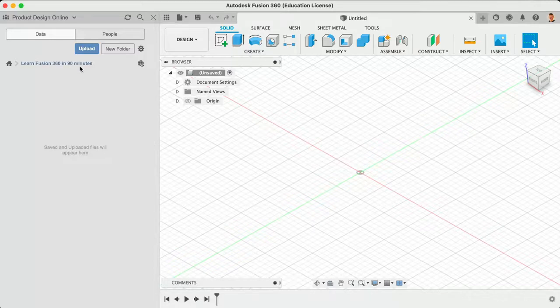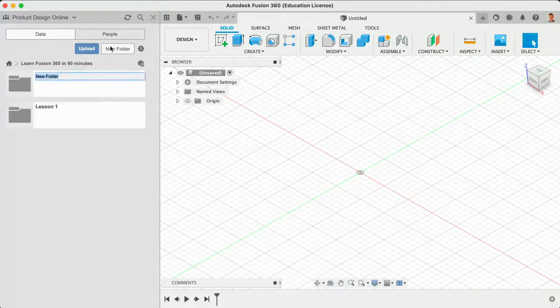Folders are a way to organize design files within a project. Create a new folder via the New Folder button, followed by defining the folder name. It is important to note that folders are optional, whereas Fusion 360 requires at least one project at all times. At any time, you can right-click to rename, delete, or add the folder to the offline cache, which makes sure the files are available while working in offline mode.